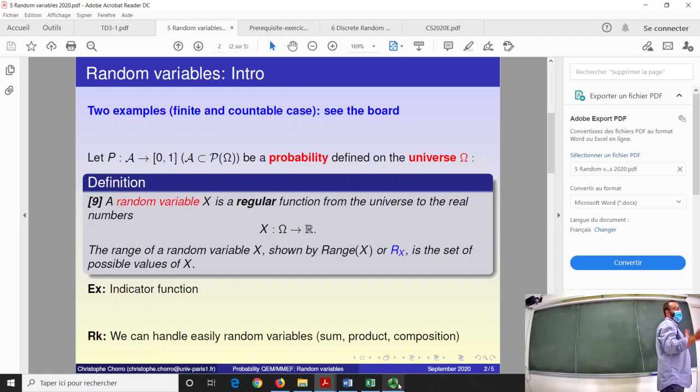Very basic definition, and in fact nothing to say, because I suppose that it will always be fulfilled in this course. If I want to enter into the details, I need to enter into the details of sigma algebra here, and it's not my purpose for this course. You will see this in the second semester. So let's see an example. We have seen basic situations previously, but here is an example that is a little bit more general.